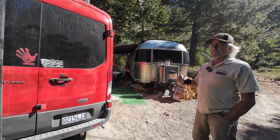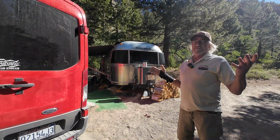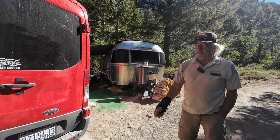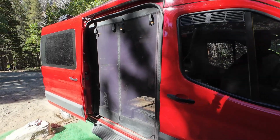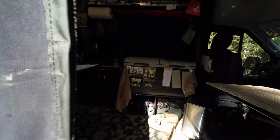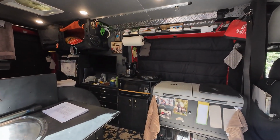In fact, when I first got up here in early May, it was 25 degrees out. So I have my heat, and I just bring my propane tank over and plug it in, and it's outside the van and still does it. Now, okay, let's go inside. But what I wanted to start with is something that you are most excited about. That's something that you built yourself that you really got jazzed up. That would be my cabinets and my bed. Show me, man.